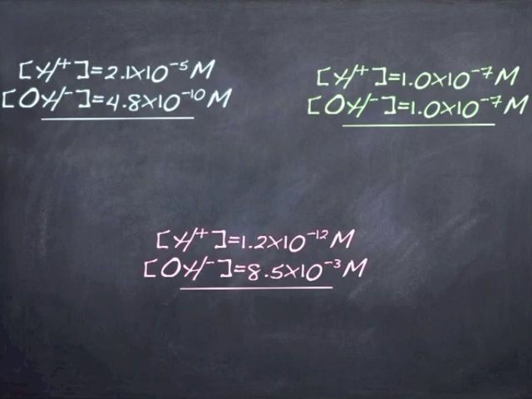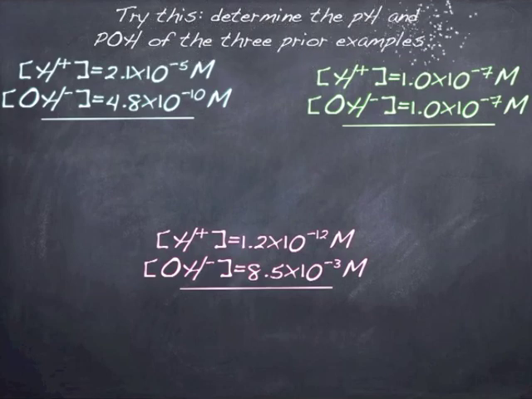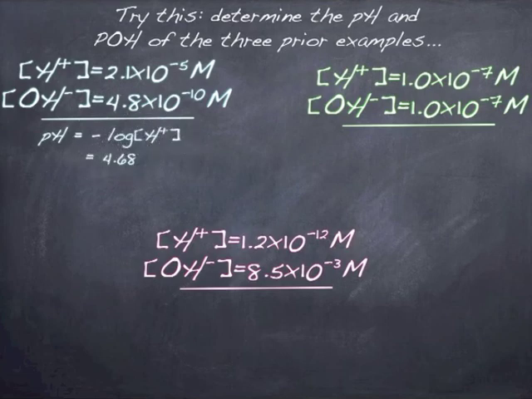So let's just kind of wrap up here calculating some pH and pOH values. I'll let you go ahead and get started. Hey, welcome back. So pH is the negative log of hydronium ion concentration. This is a chance to get to know your calculator a little better. And so remember that's going to be two sig figs, but that's 4.68, because the sig figs start after the decimal of a log scale.